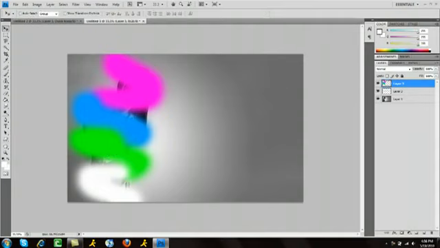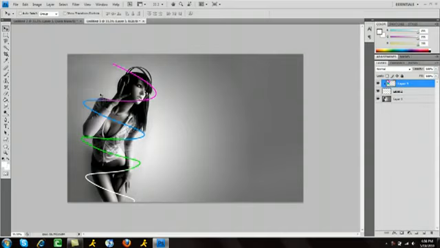Now here's how you fix that problem. What we're going to do is go up to your layer where you did your brushes, and hold down your Alt key, and then go in between your pen layer and your brushes layer, and click, and you'll see a little thumbnail pop up. Now if you click on that, it will create a clipping mask to the line that you just made. So as you can see, we have that nice little color effects right here.